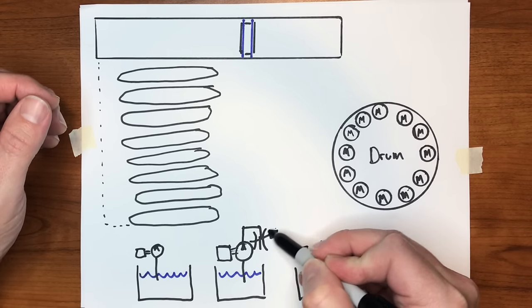Okay, so now we've got these units hooked up to here. Each one of these units is capable of putting out a tremendous amount of pressure. So we're going to say this particular unit is a high pressure range, so it's good for 10,000 PSI. And each one of those is good for 10,000 PSI. So it can pump up to 10,000 PSI in here, and it's going to take all that and start charging the hydraulic piston. And we're going to put the fluid inside the piston now.